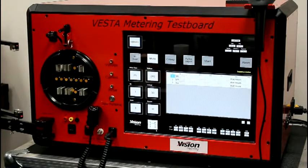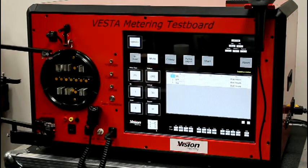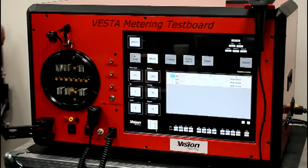Typically the only time you'll have to use the arm is if you're testing mechanical meters, and we have the capability of testing through hole, and we can also pick up off the disc edge. You can also use this for picking up pulses off of electronic meters.